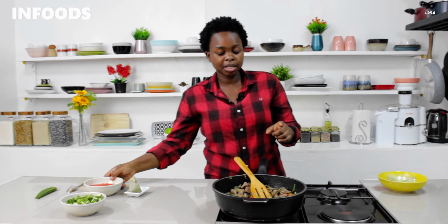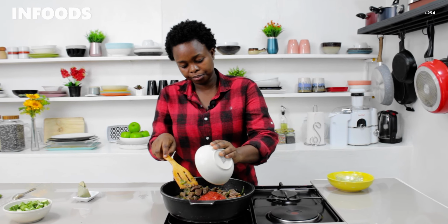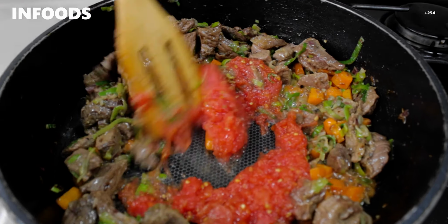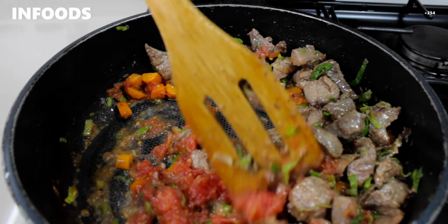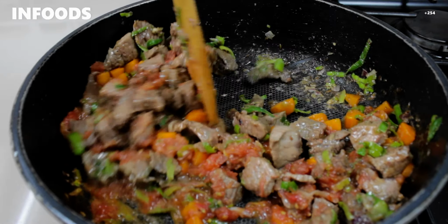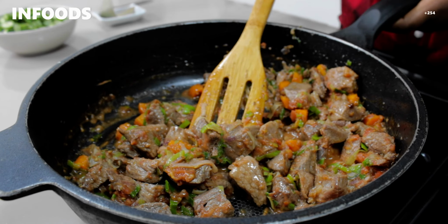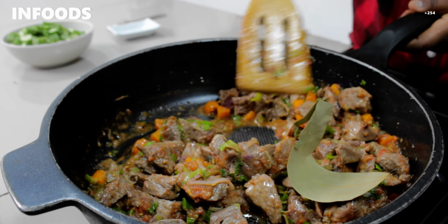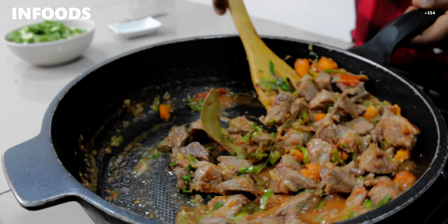So to my meat, I'm going to add 3 blended tomatoes. Then I'm going to stir. Then I'm going to add in 1 bay leaf. This is a large one. If you have a small one, you can add 2.